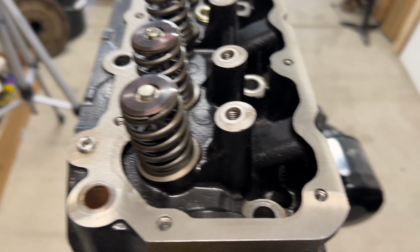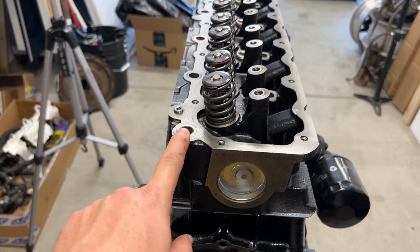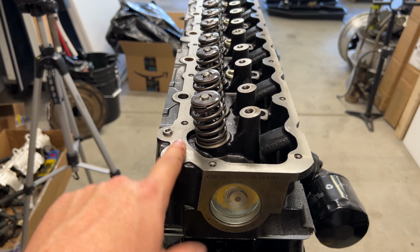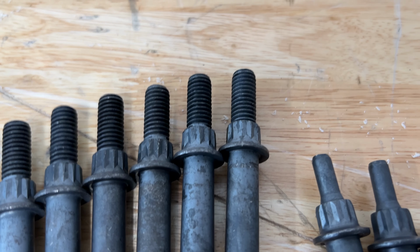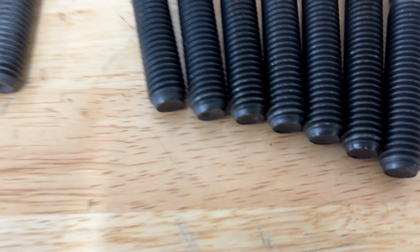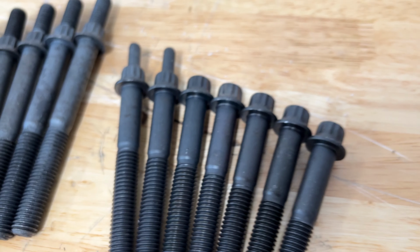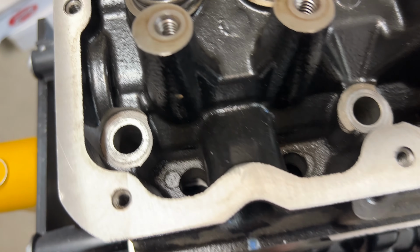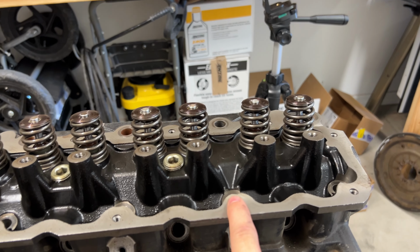So next up is going to be putting the actual head bolts in on this side. They go outside of the valve cover. So they have these threads on top of the heads, and then the, I guess, right side of the engine doesn't. And then two of them have these little nubs and they go into the second in on either side. So not this one, but this one.